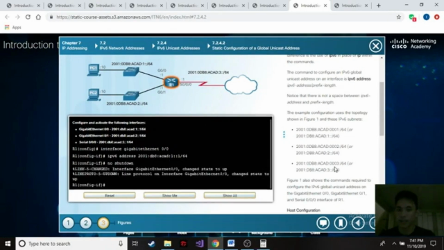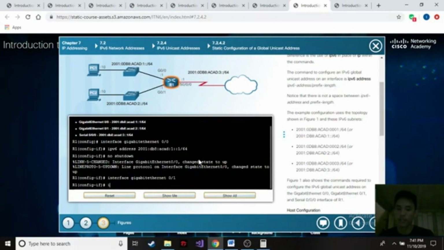The next thing we need to do is to repeat the command: interface gigabit ethernet 0/1.